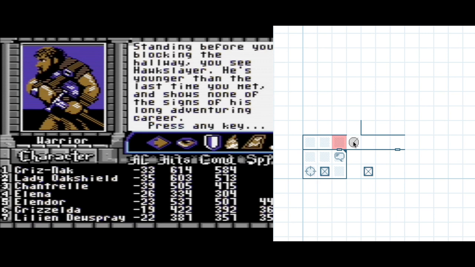Standing before you, blocking the hallway, you see Hawkslayer. He's younger than the last time you met, and shows none of the signs of his long adventuring career.